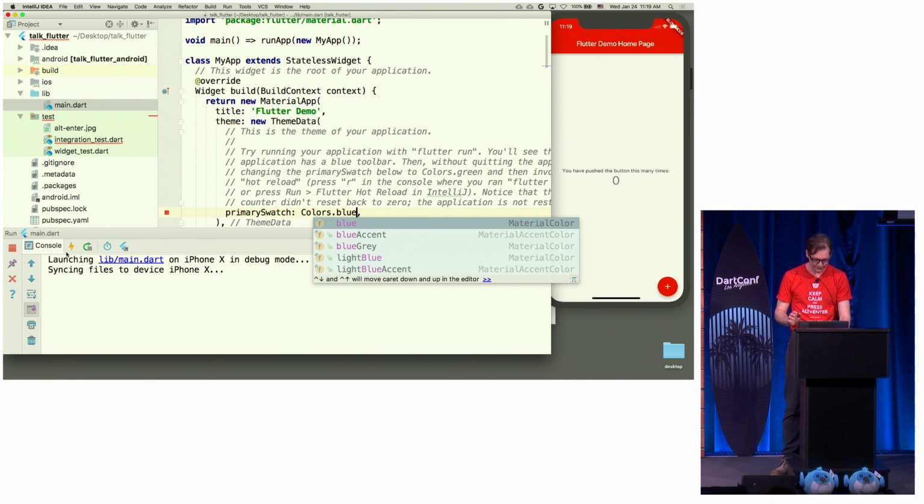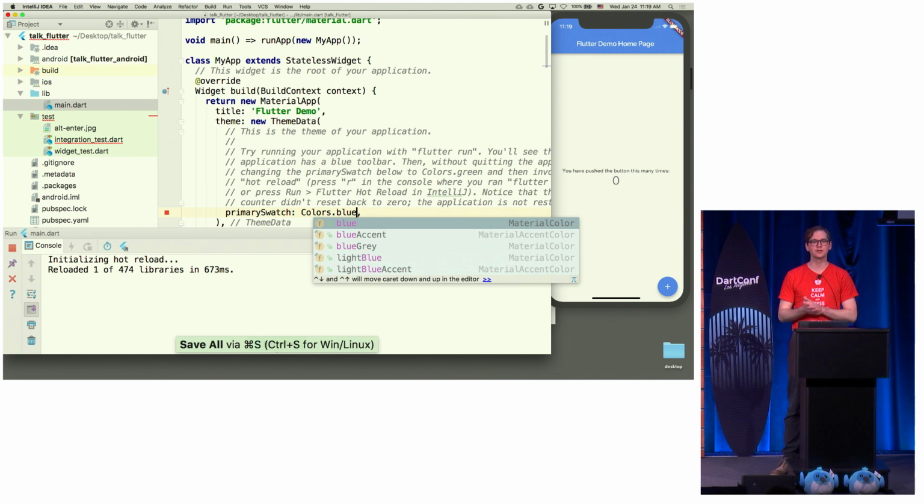The improvement, though, over the last few months has been a save action. So hot reload on save, right? This helps you from having to move your mouse down to hot reload or having to decide between hot reload and a full reboot of the whole app. Kind of helps keep you on the rails. You can imagine things in the future like if we know that hot reload is not going to be sufficient, just do the whole app. By just doing it on save, try to keep you on the rails, keep you from having to move the cursor to hot reload, etc. So that's hot reload on save.